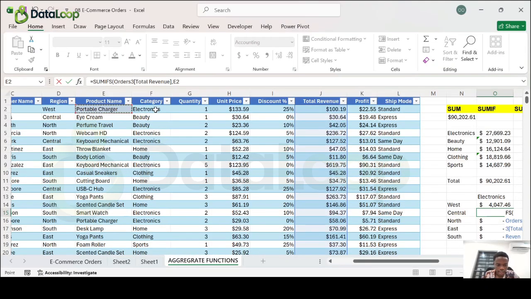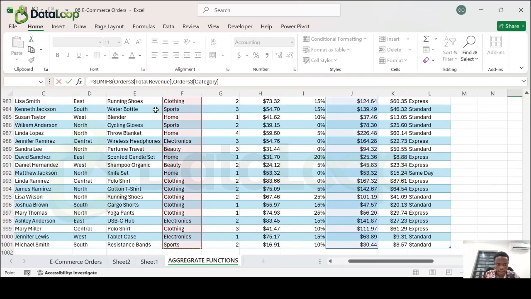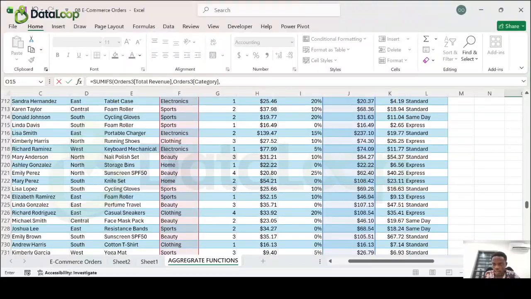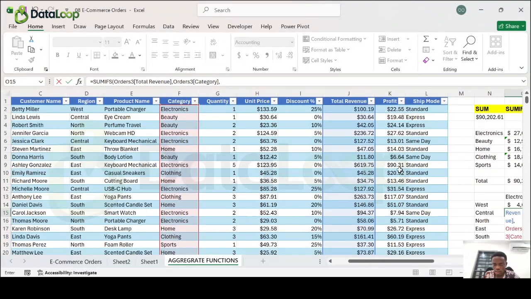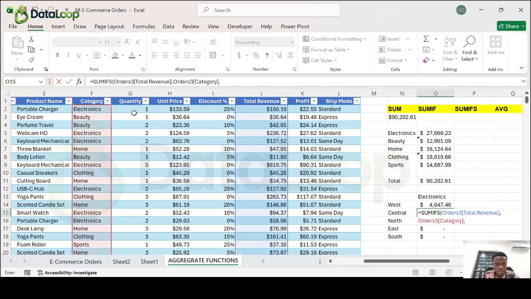Then the criteria is electronics, right? So I can pick my electronics, I can pick this. I'm only using this as a reference. In case you are referencing something like this, you should be very careful. You have to make sure that you type it exactly the way it was, because Excel is case sensitive.